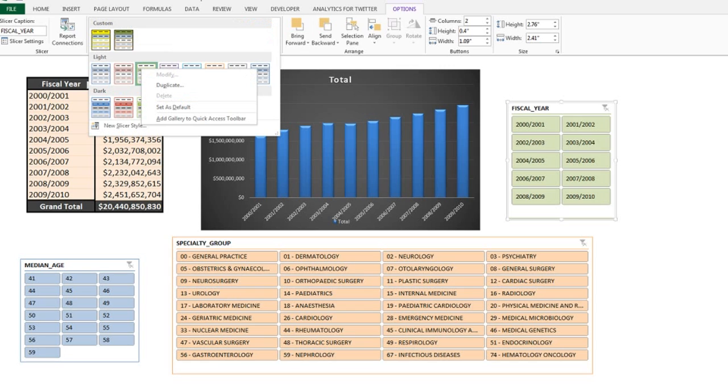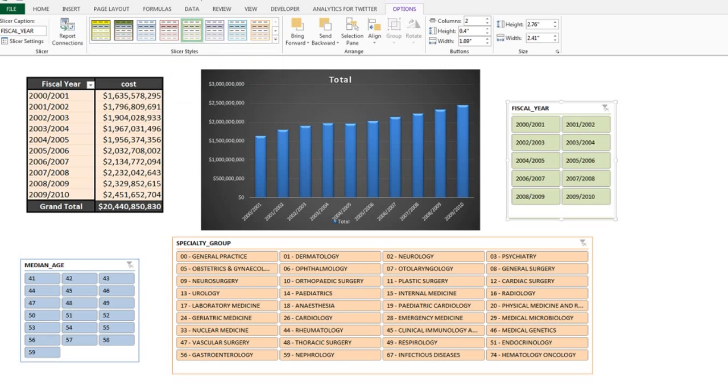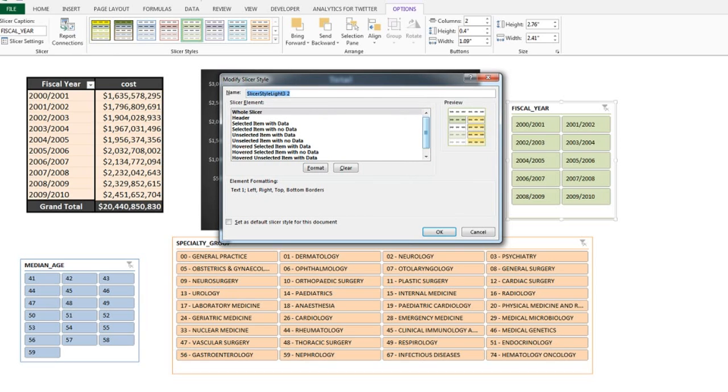If you right-click on it, you'd say, I like this slicer, but I'd like to change it. Well, first thing is you duplicate it. This actually lists all of the possible features you could have on any slicer. This is just one slicer. How it reacts. So what happens if I push the slicer button and there's data? What happens to that cell? What happens to the ones that don't have data?